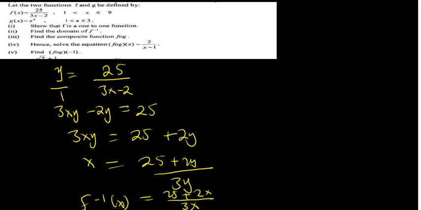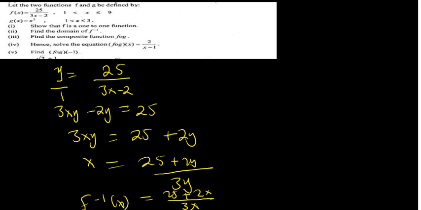Now we want the domain. So the domain are the values of x for which a function is defined. And whenever we're talking about a function, you should never find a square root of a negative number. The other thing, you don't want 0 over 0. The other thing, you don't want a number over 0. So these are the things that should be out of the values of x which are accepted, or out of the domain. So for this function, the denominator should never be equal to 0.